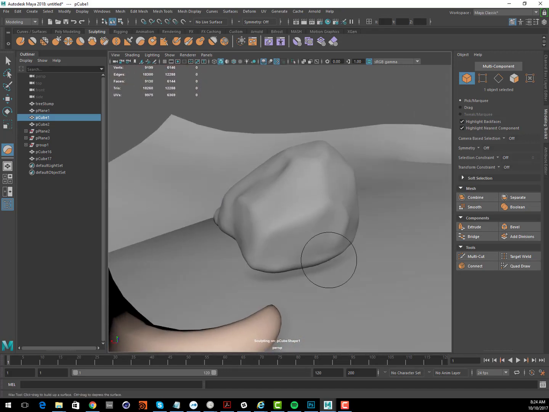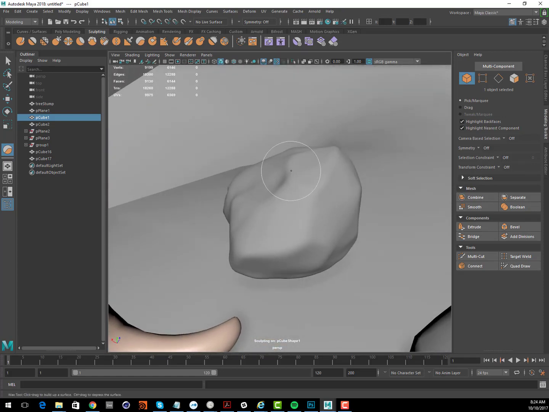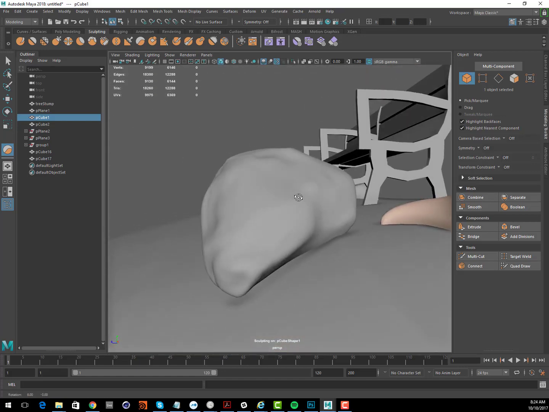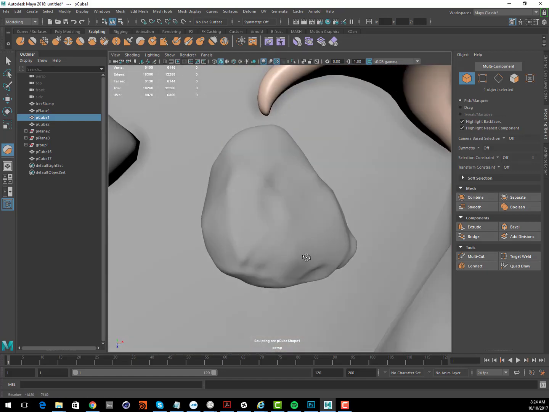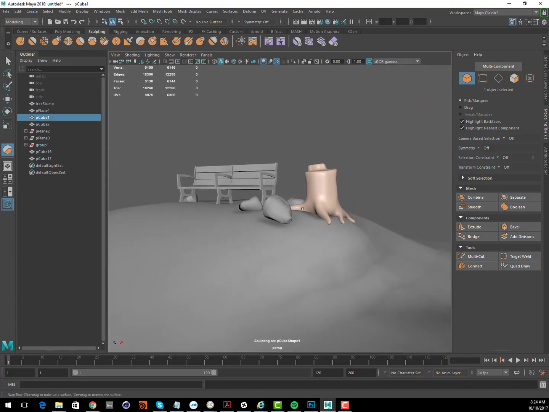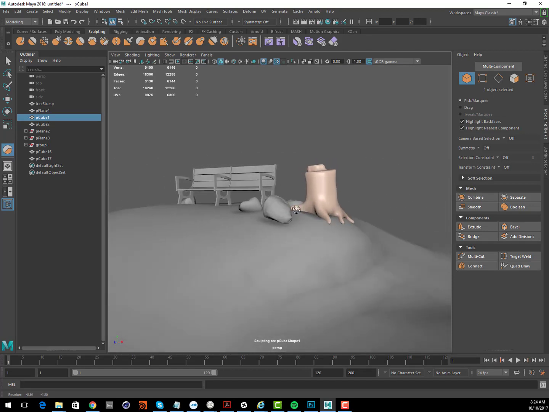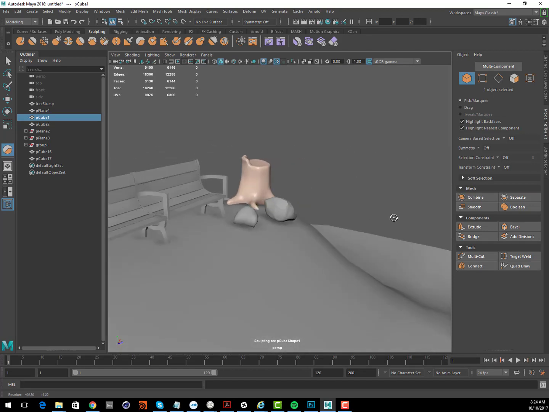But again, what you're really after is these flat planes if you're working on a rock. So you build up the flat planes and then you end up with something that catches.